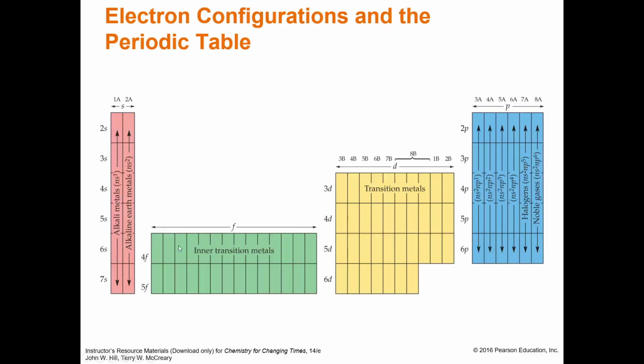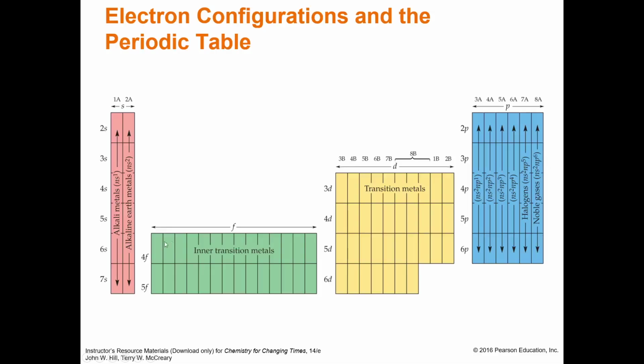Now, once you get down here to the 6th period, 6th energy level, you fill in your 6s orbital, and then the next one over is going to be your f's. Now, f's are even more uncomfortable. So they're always going to be -2, meaning at the 6th energy level, you're filling in the 4th energy level f orbitals. So another way of thinking of that is at the 6th energy level, you're going to be using the 4f orbitals.